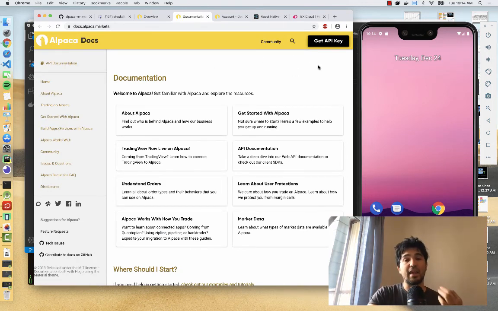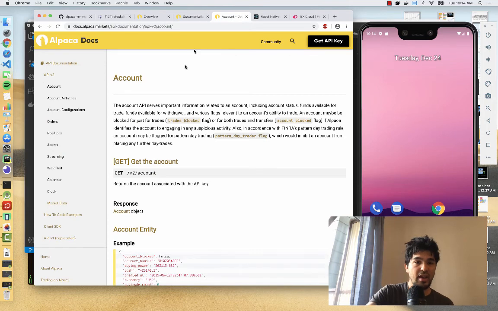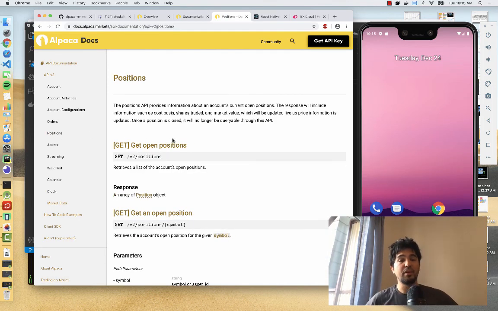With each account, you get an API key. And so we're going to enter this API key into our React Native application. And that's going to allow us to retrieve information that's specific to our account. Now, if you look at the web API documentation, you'll get these endpoints. And what we're going to do is write JavaScript code this time to wrap around these endpoints and pull information about our accounts. So for the dashboard specifically, we're going to use this account endpoint. And we're also going to use this positions endpoint to get information about our overall account balance and then information about unique positions that we own, like Apple and Microsoft.